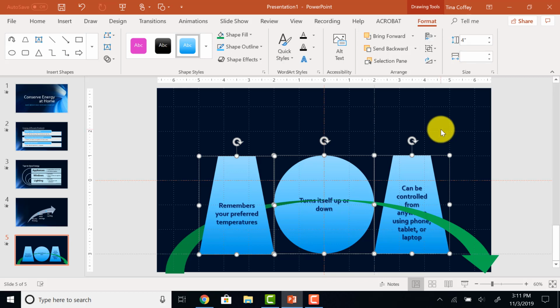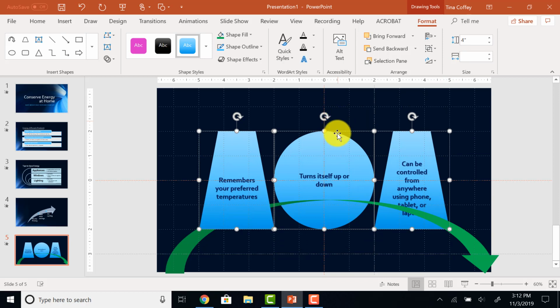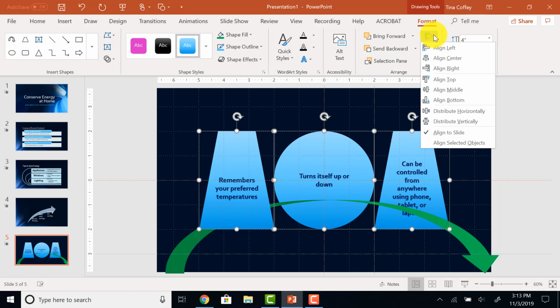So I'll choose Slide there, and then I'll come back to that Align button. I'll click it again, and this time align to the middle of the slide, because Align to Slide is selected. When I choose Align Middle, it will align to the middle of the slide. I'm going to click on that button one more time and take a look at the difference between Align Center, that aligns the object horizontally, and Align Middle, that aligns them vertically. We talked a little bit about the difference between center and middle in Excel, and here it is again.